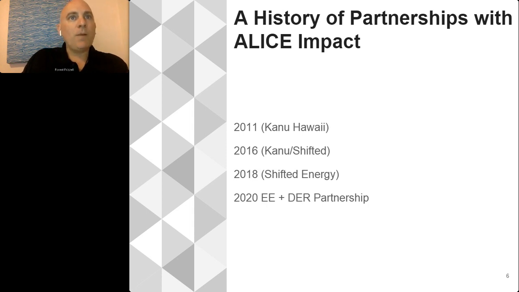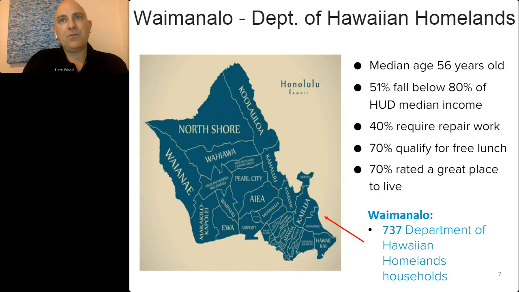So a little bit about Waimanalo. Half of the town of Waimanalo is made up of land that is classified by the Department of Hawaiian Home Lands. And so it's similar to an Indian reservation where beneficiaries must be of Native Hawaiian descent. But what's different is they own the structure, but they don't own the land. The land is leased in 99-year contracts. And so it makes building equity in the home challenging. So financing home improvements can be really challenging.